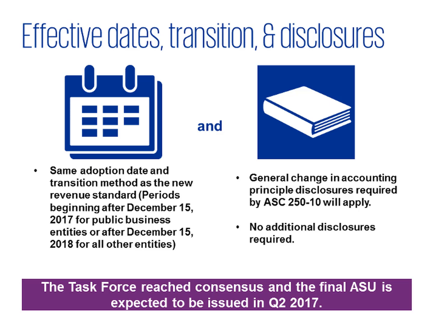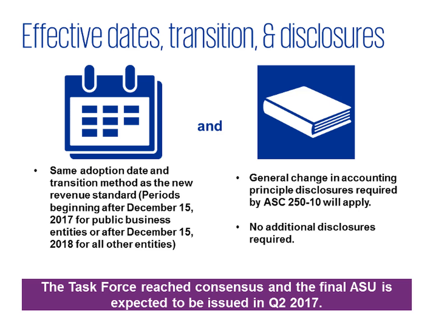The consensus included an effective date for the proposed ASU to be the same date as the entity adopts the new revenue standard, because the new revenue standard includes guidance on how to account for costs incurred related to the contract. The task force acknowledges there isn't clear guidance on the cost side in current GAAP, but didn't see a benefit of creating some new guidance that would be superseded upon adoption of the new revenue standard.